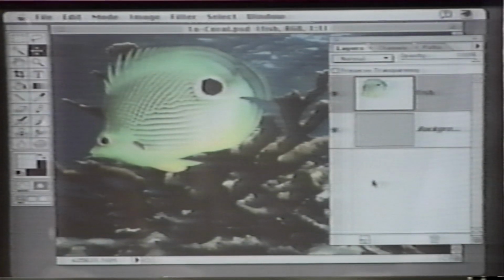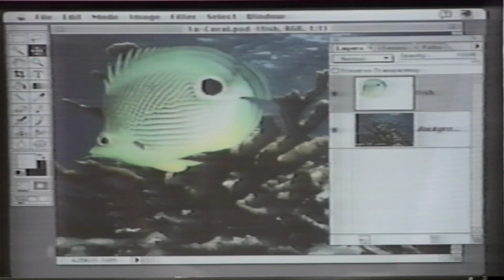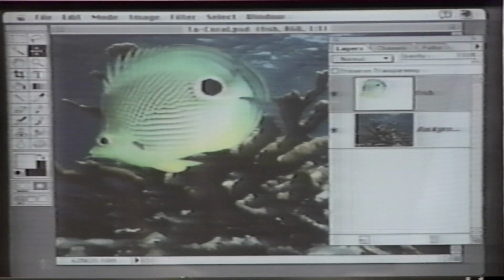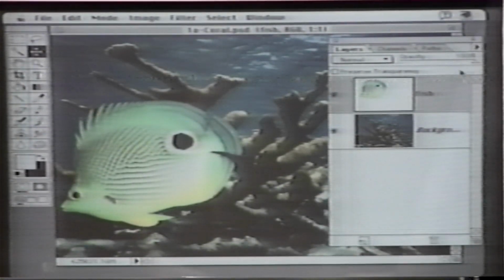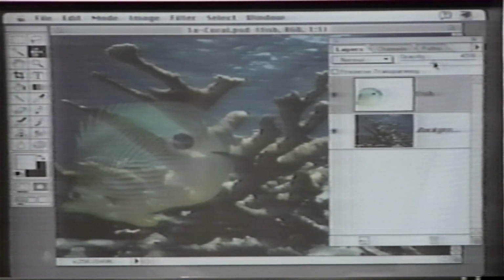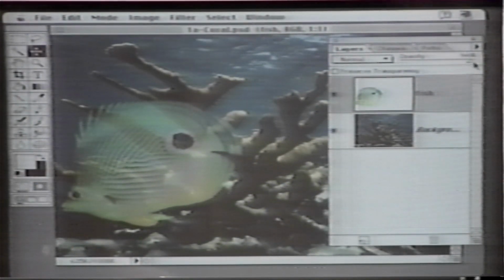And here, what you're seeing in these small thumbnail views is a way of distinguishing the fish and being able to drag it around or maybe change its opacity at some time, lighten it up, make it a little bit translucent, play with it completely independently of the background. Can I do the same thing with text if I were doing commercial stuff or a magazine cover or something like that? Very much so.